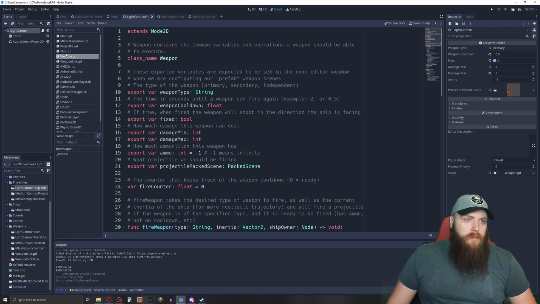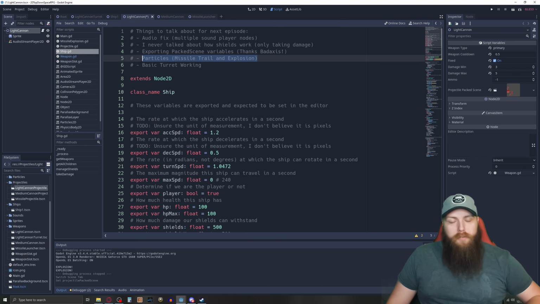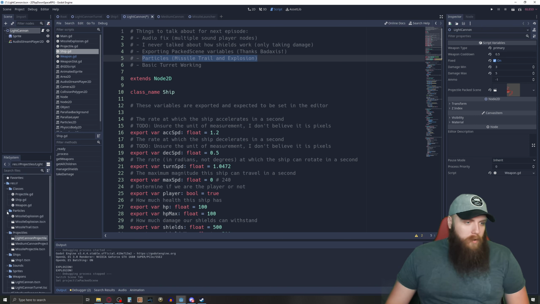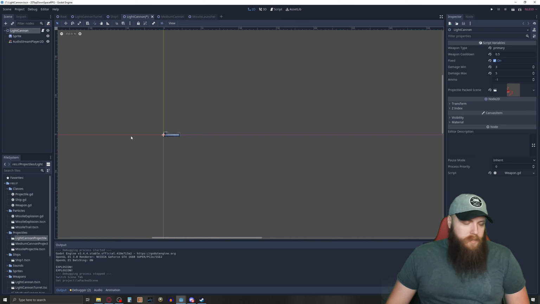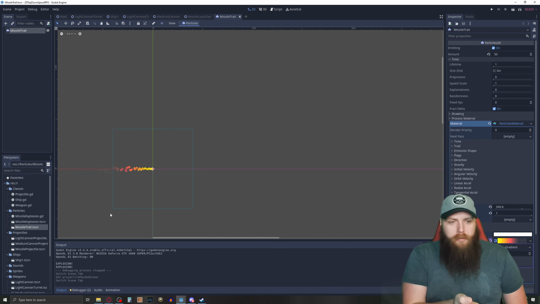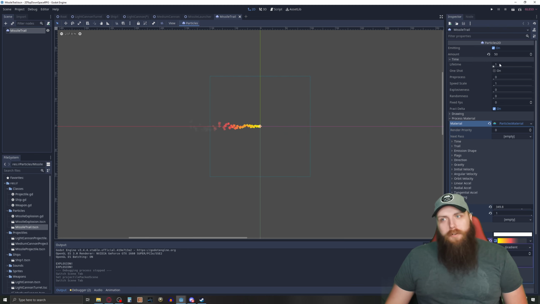So let's see, what else have I been up to since the last update? Particles, obviously. Particles are cool. I have a section here called particles. Let's go back to the scene 2D view. If we go to something, say missile trail, you can see it has the particle rendering right here in the editor, so you can see exactly what it's doing. Particles are cool, man.